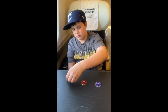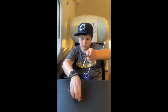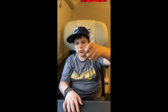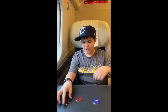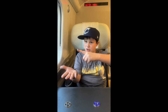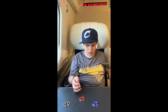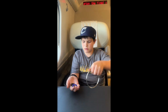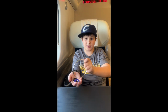Here I have 3 coins. 1, 2, and 3. Now what's really cool is you take these 3 coins and you can link the first one, second one, and third one, like that. Which is pretty cool, but you can also take them off, like that. Now the red one is the magical one. You need to take the red one like this, just from there over to here. So, what I'm going to do is link them all at the same time, which is obviously a little bit harder. So you can see all 3 coins there. Like that. And then you take it again. Like that. And finally, one last time.